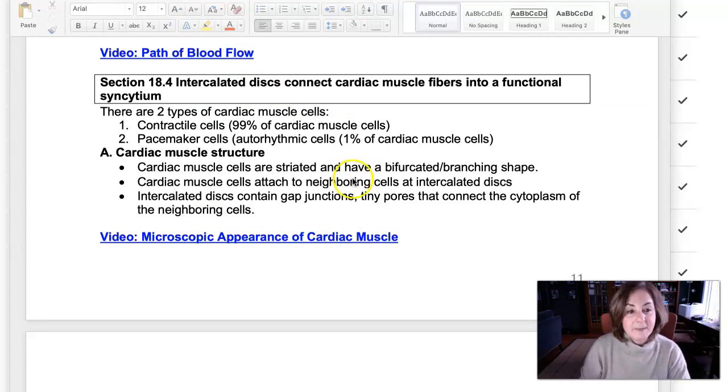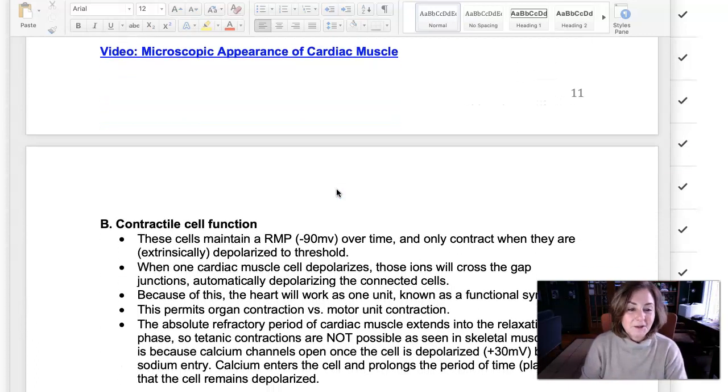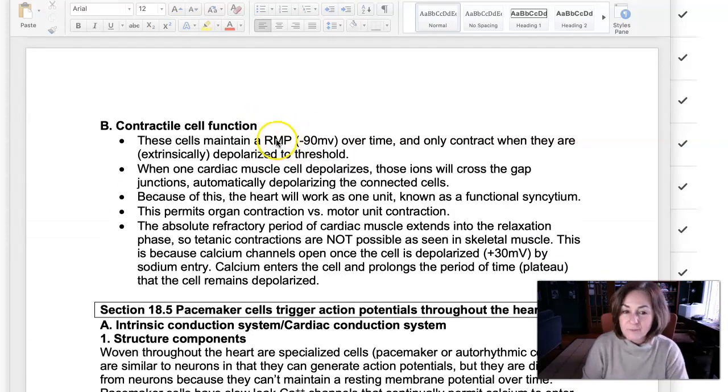But what I talk about here is the unique nature of cardiac muscle cells in that they work a little bit like a neuron in that they have a resting membrane potential, which is unstable, basically. And so because they can't maintain a resting membrane potential, these cardiomyocytes, they're always drifting towards threshold. And when they hit threshold, there's going to be an action potential. And because all of the cardiac muscle cells are interconnected by gap junctions, it's going to cause the heart to contract.